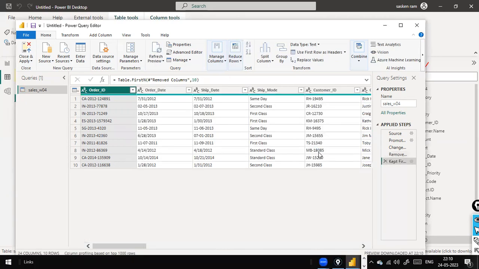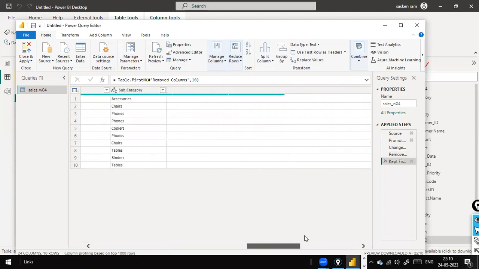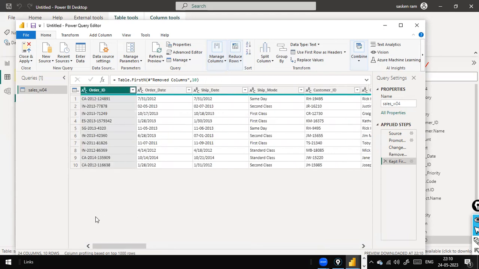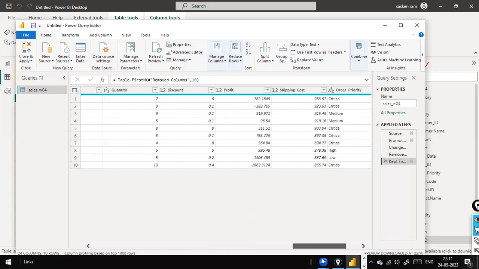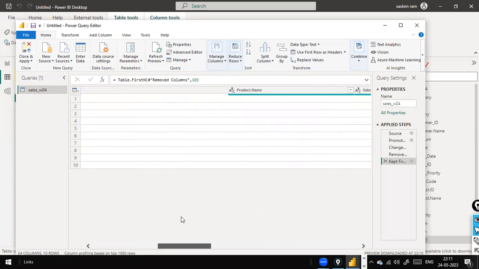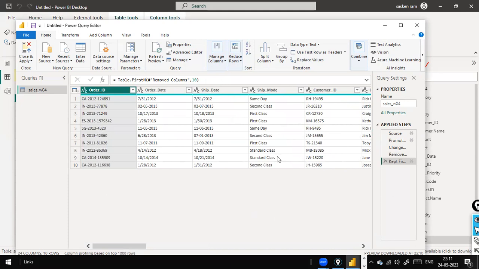Hit okay. It displays the top 10 records. He says, very good, because I don't know Power BI, please help me, I want the top 20 records. You can do it this way. Then you can scroll towards the right side and left side and see if there are any problems with the data. Everything is fine. Okay, fine. Next, he says, hey, can you show me the top 20 records now? Again, you don't have to go here.